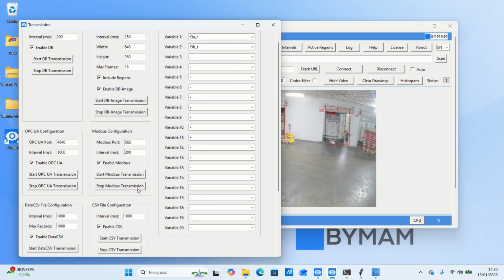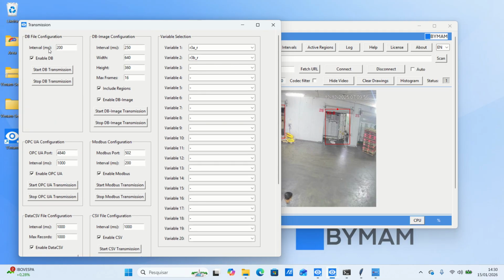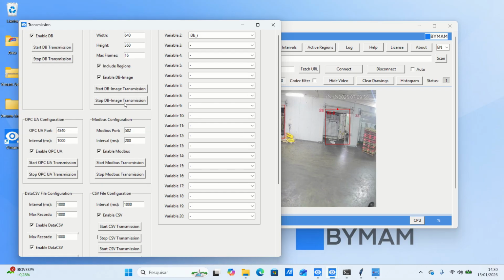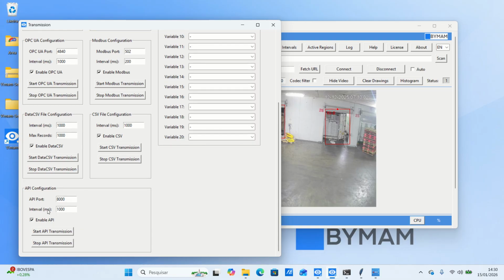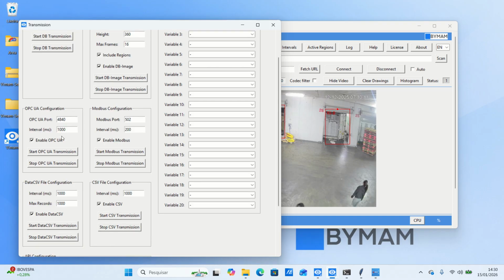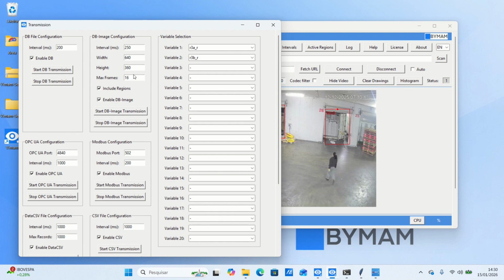Remember that all transmission methods have an interval. This is the update interval. For each of these tools, we advise keeping the minimum interval already configured. However, it can be reduced or increased. However, we must consider that the shorter the time, the higher the processing, more HD use, etc. So we have to evaluate the best update time for each of these tools.